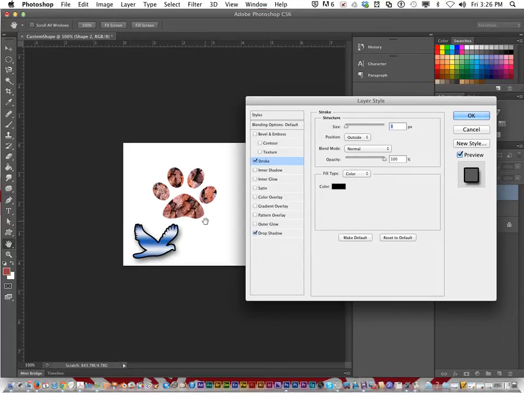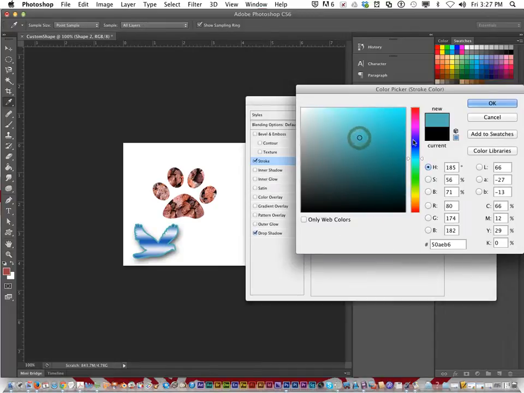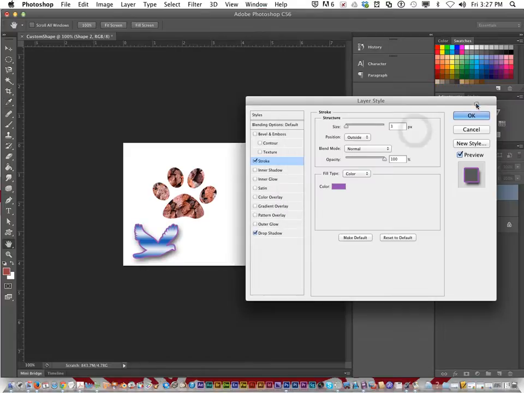It also works with text and other images. And you can change the color of the stroke. You can change the size of the stroke. You can make the stroke even a little see-through by changing the opacity.